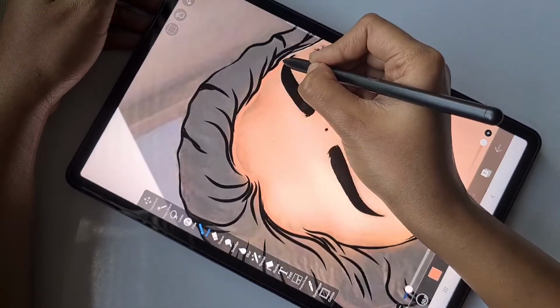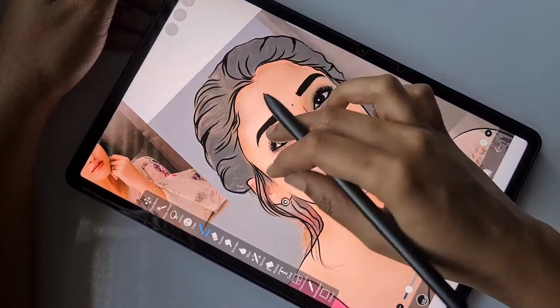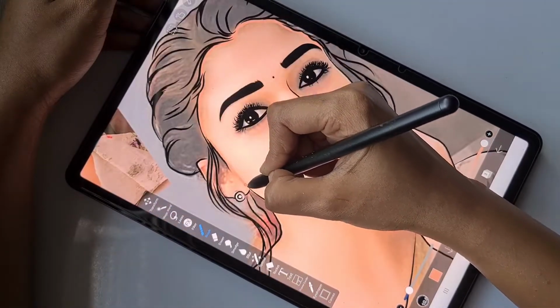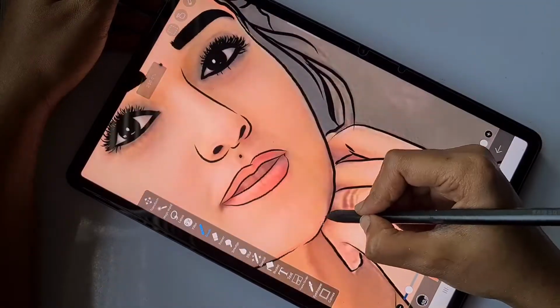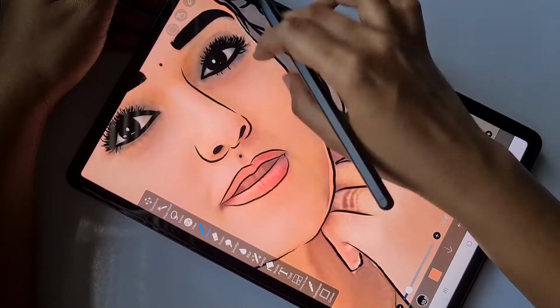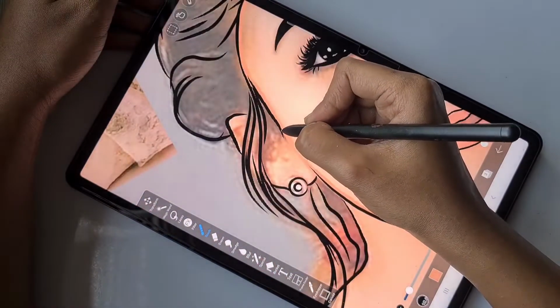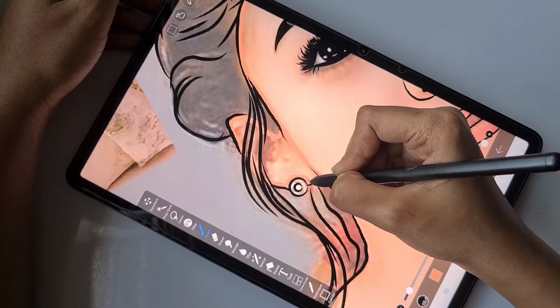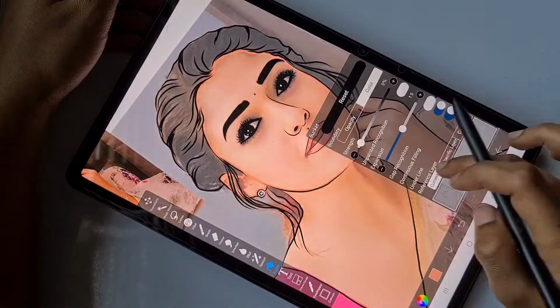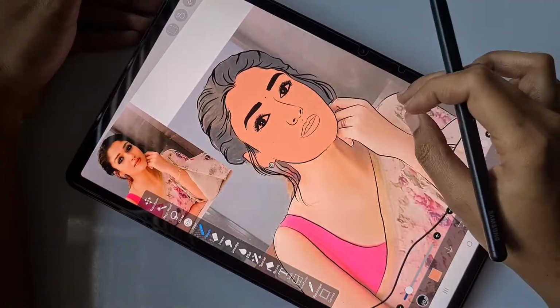Already I have two layers: one, the background Nyanthara photo layer for tracing purposes, and in another layer I have imported the same image but in a small size, just to have a color reference. So first I created the new layer below the outline layer. I'm just keeping the outline layer above.